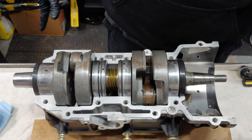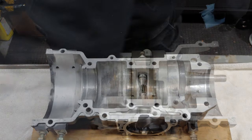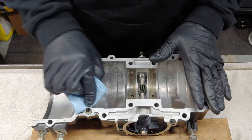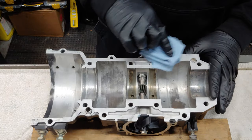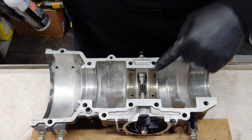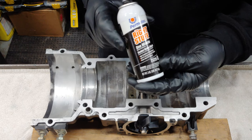So the next step is to prep the lower half of the case. All right, so we got the bottom half of the case over here. We're gonna go ahead and wipe down all the mating surfaces here as well. All right, we got oil on our pump shaft here. So what we're gonna do is, hopefully I got enough of this stuff in here.